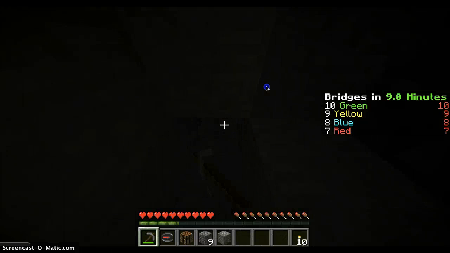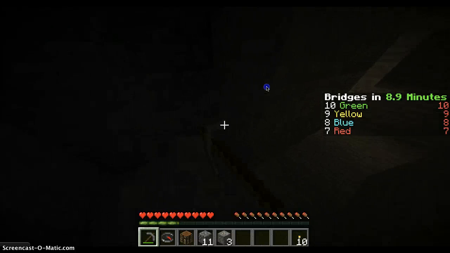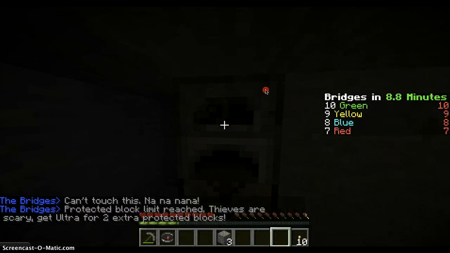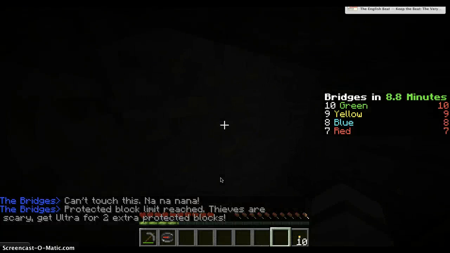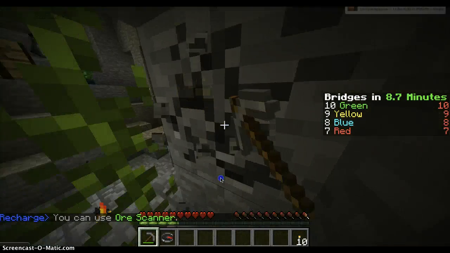Wait, you already have an iron pick? No, I just found this spot with diamonds. Let's see, I'll do it first. And I will take that. Thank you. Get enough stone for a pickaxe, and then try to find iron as fast as I can. Diamond City!